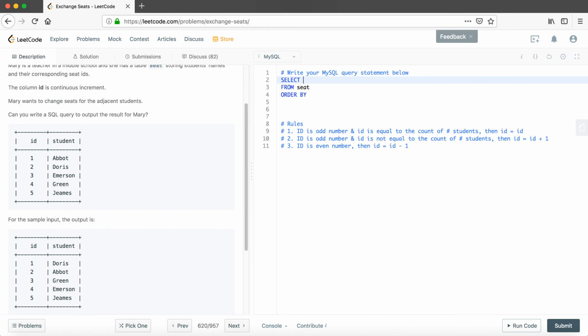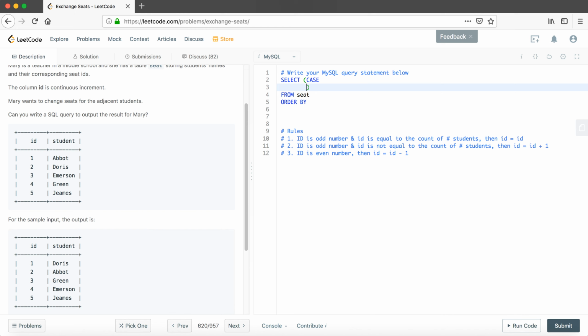So far we're going to write the select. For here we're going to use the case when function. So normally we'll put the case and end here, and after that we're going to write down the when conditions. The first one is when the ID is an odd number.